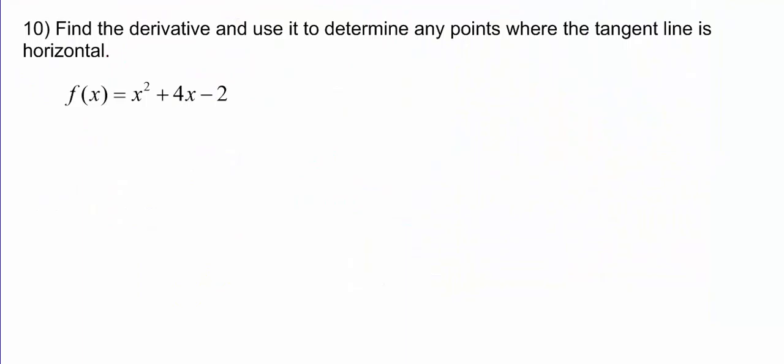And we're now on to the problem you've all been looking for, the last one. So here it is. Find the derivative and use it to determine any points where the tangent line is horizontal. All right, so why don't you go ahead and pause the video and find the derivative for f of x. Pause it now.